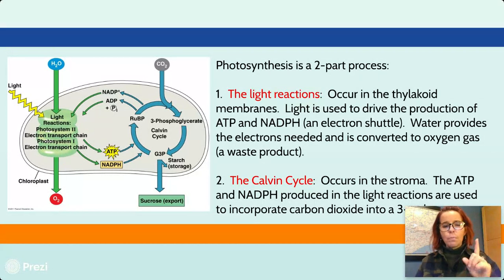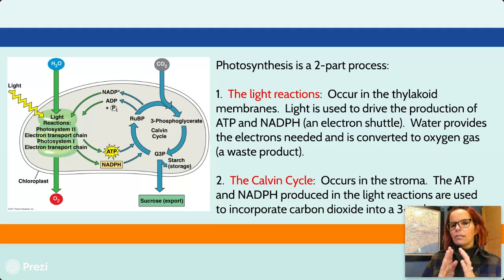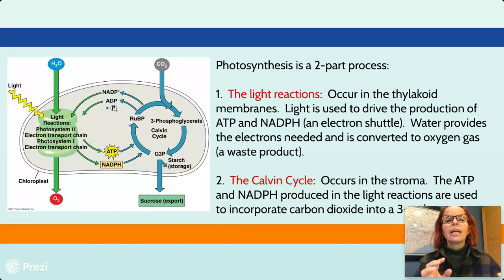Now, let me just pause for a second and say, well, KJ, if we're making ATP and NADPH, why do we need to make glucose? If we've already made the energy, why are we making glucose? We're making glucose because ATP is a short-term energy molecule that is less stable. So that energy escapes easily. Glucose is more stable, so the plants are trying to give themselves energy for later, and so they're storing it in the form of glucose.